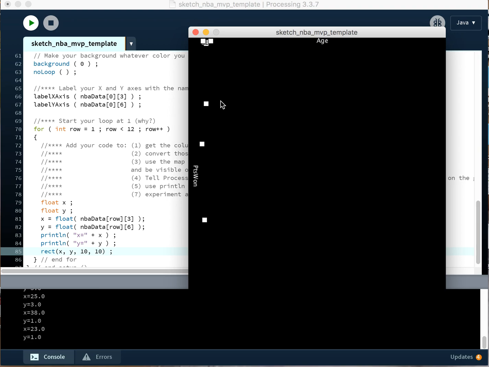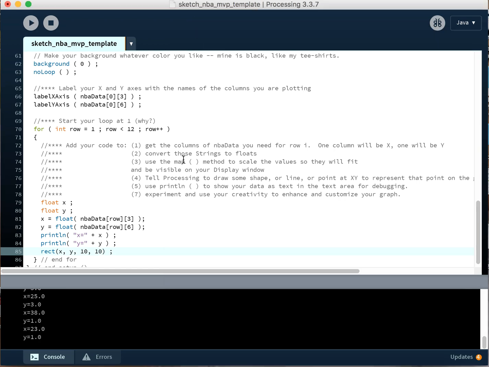If you think about it, that's because there's a problem scaling here. The points 1, well, they go from like 1,000 to a very small number, so that's why they're strung out this way. But the ages, I mean, all these players are pretty young. You get to 35, you're done in basketball, right? This is 500, so these are probably all clustered around here between 20 and 40. Is there a way we can stretch those points out and make a more illustrative graph? Yes, there is, and that's the map function, which is mentioned in step number 3.